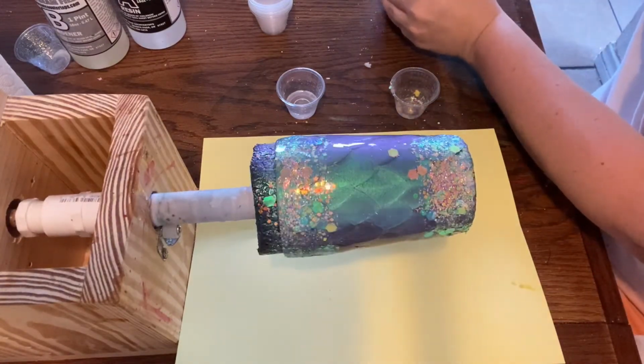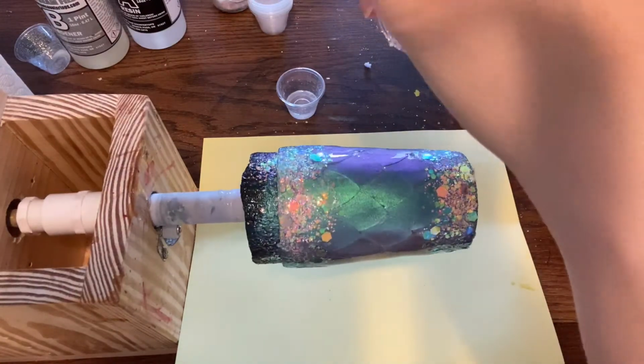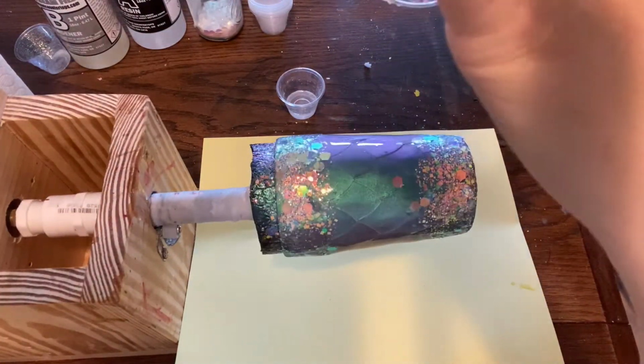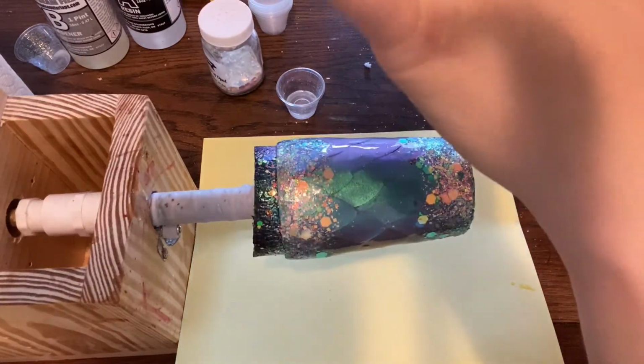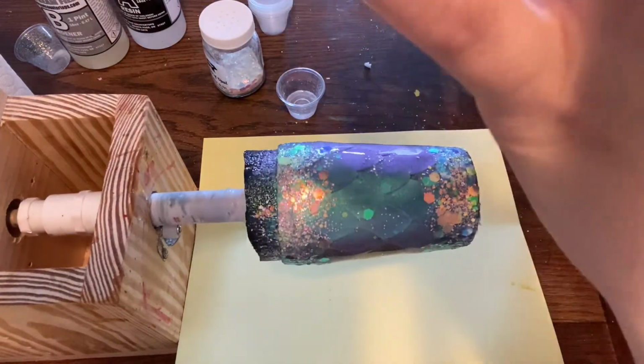Okay, so I dumped the rest of the glitter back in the container, and I'm just using the leftover glitter that's in the cup and gently tapping it into the middle so that way it looks like the two glitters kind of transition into each other. And then I will let it sit for 2 hours.